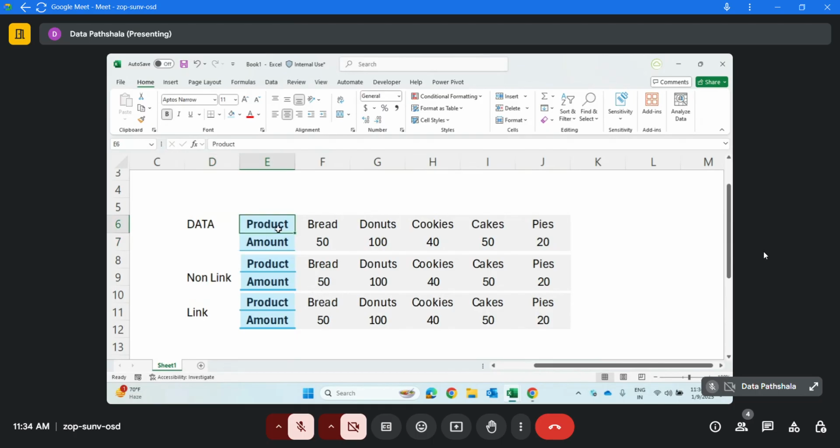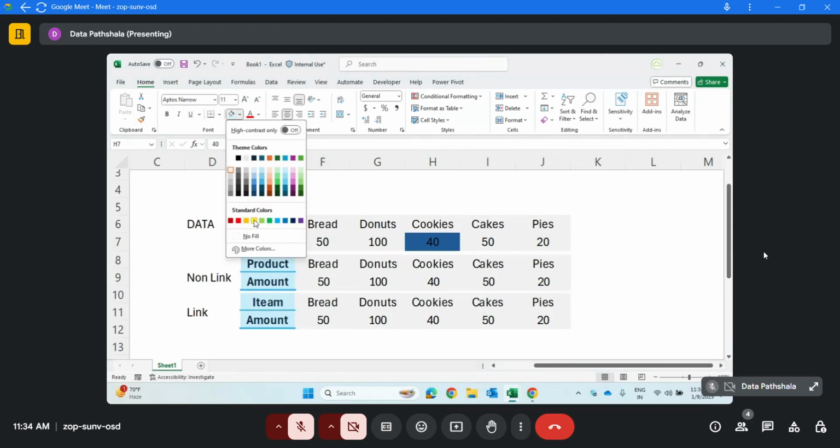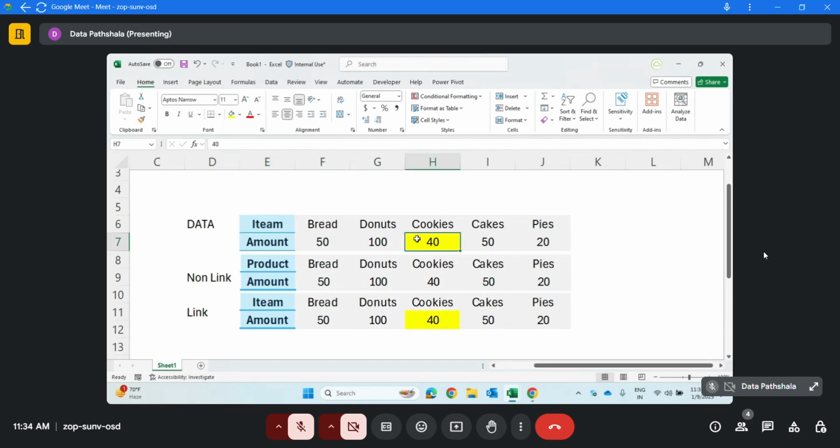For an example, here I just add Item. Do you see it below? Here it got updated because it is the linked one, and here it is not the linked one, hence it is not updating. Even if I try to update a price for cookies, or if I give it a color, for an example, I just have given it a color, you can see below it got updated. If I try to change it, it is getting updated, right? So this is related to these two options which are available here. So this is the difference between these two icons. So that is what you can understand about the copy feature.